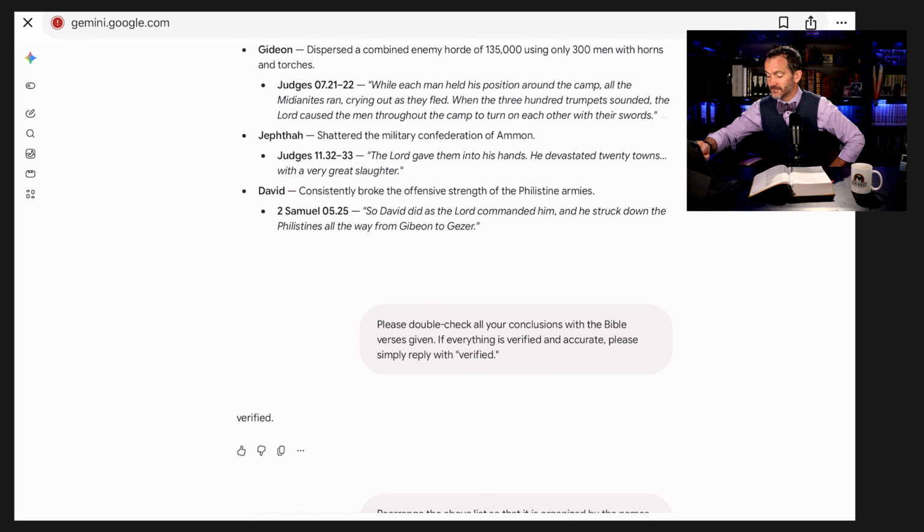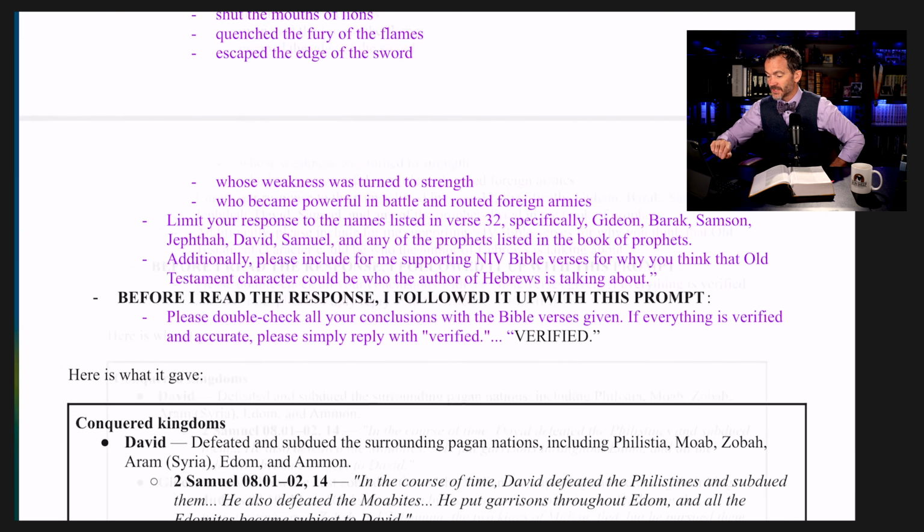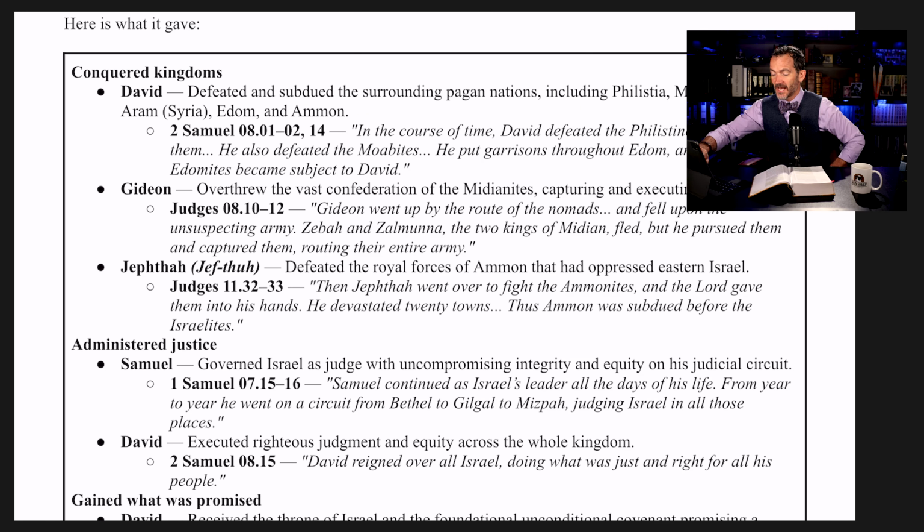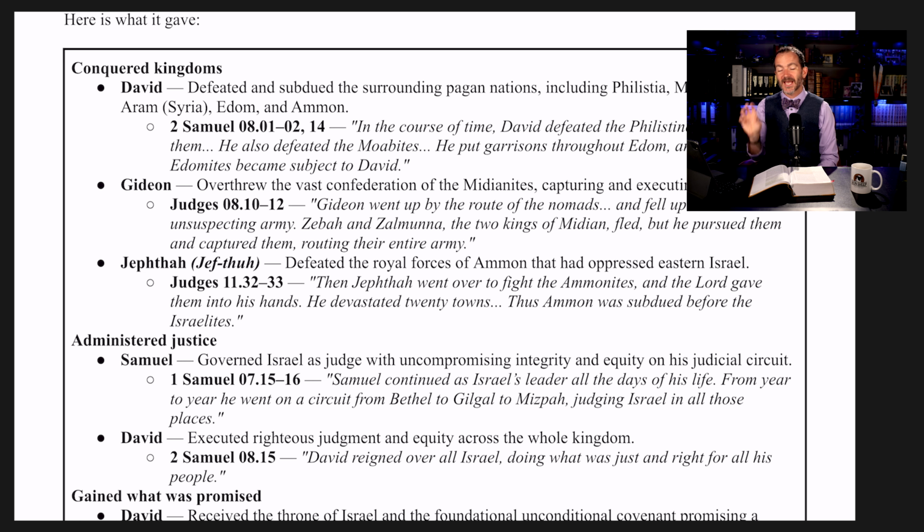Boom. So then what I did is I used Google Docs. I cut and pasted that into my notes, and then I went through line by line and looked up in my Bible. On my computer, I used Blue Letter Bible because it's much faster to go through and verify this. And I verified every single thing it had given me. It took 30 seconds for it to give me this information, and then I took 15 to 20 minutes going through this line by line and verifying.